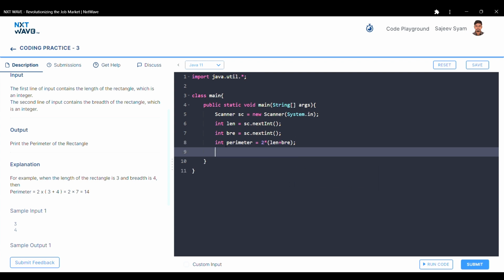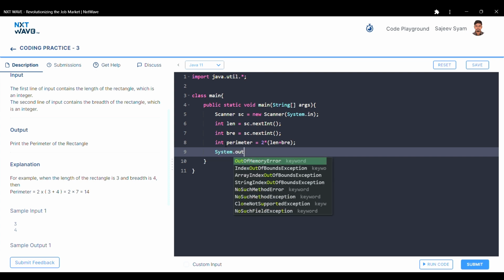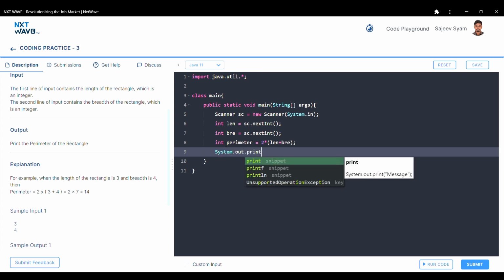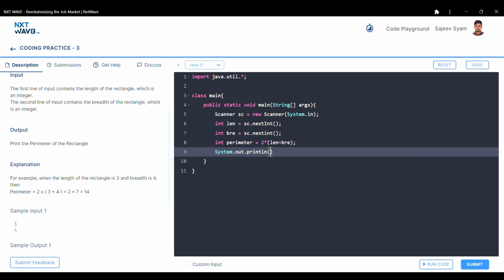Now I have to provide an output like System.out.println. We can write print also, println is the normal practice. I have to write perimeter. So then we can run the code.